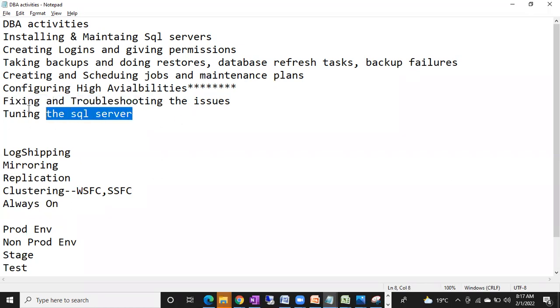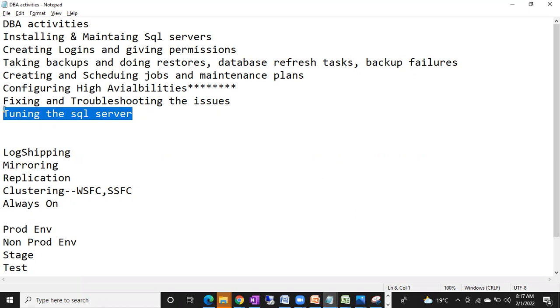Tuning, guys, you know what basic tuning is. You might have experienced FM radios: until you get the proper signal, you tune the channel. In the same way, in SQL Server we also have tuning. Tuning is needed if something is not working as usual. Imagine a query that should execute in 2 minutes is taking 20 minutes.